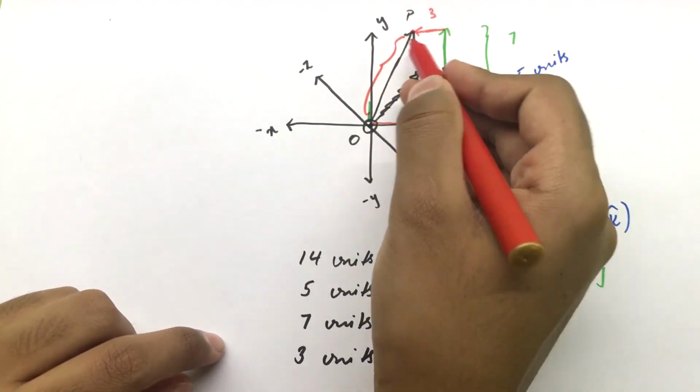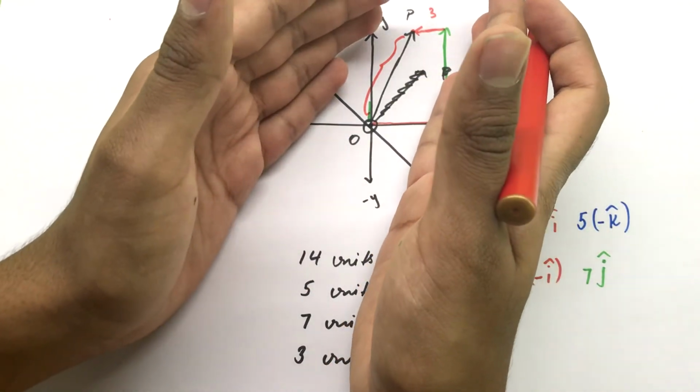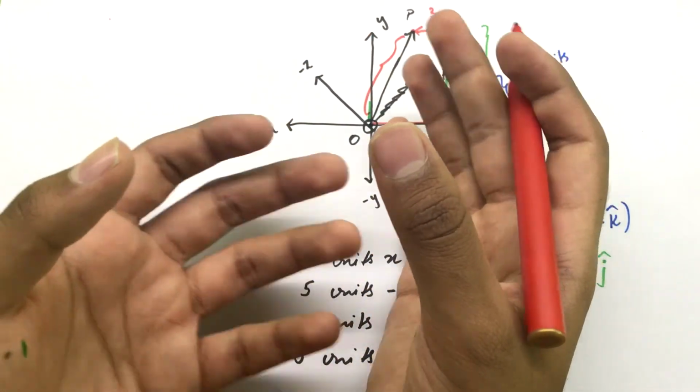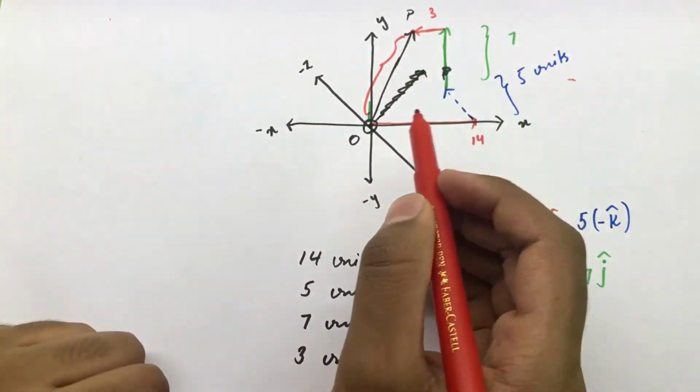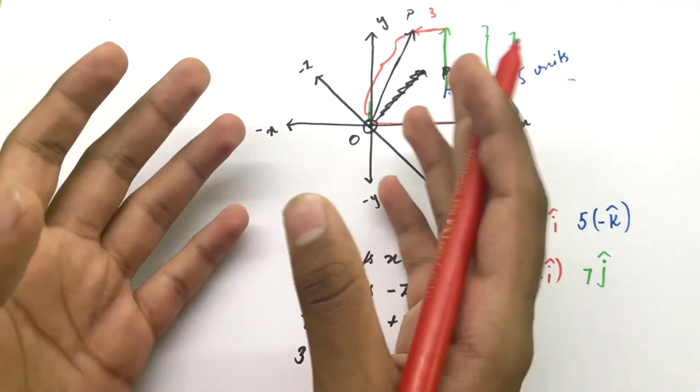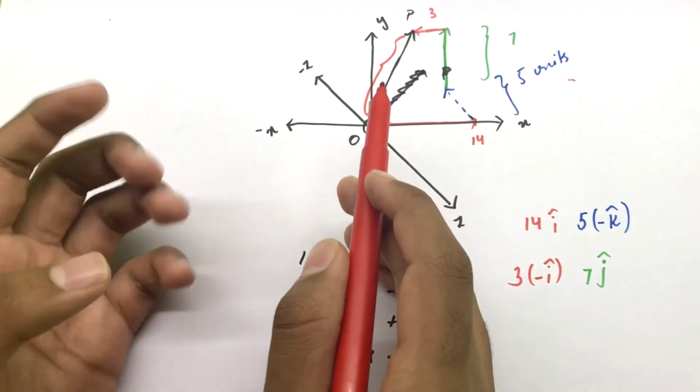And it happens to have some direction. See the arrow? It's pointing like that in some weird way. Just because it's weird doesn't mean it has no direction. It still has direction, but it's not explicitly along X, Y, or Z. It's a combination of all of them, which we'll see after we represent the vector. So this line has a magnitude.